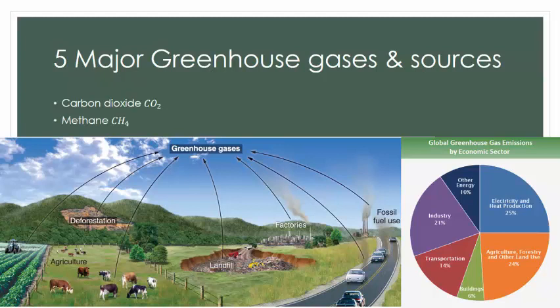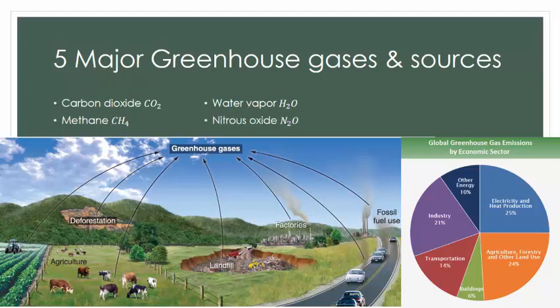We also have methane. Remember, methane is emitted during anaerobic decomposition, such as within some landfills. It's also emitted in cow farts and some industrial processes. Water vapor, thinking back to the water cycle, is a natural greenhouse gas. Water vapor is not really responsible for climate change or human alteration of the atmosphere, but it does help to trap some heat. Water vapor is emitted when that liquid water is heated up and turns into gaseous water.